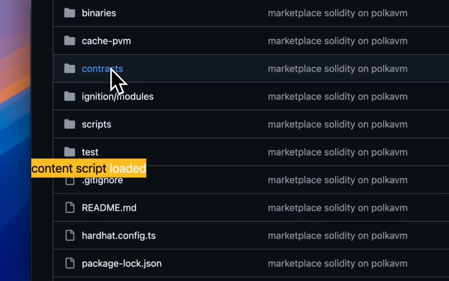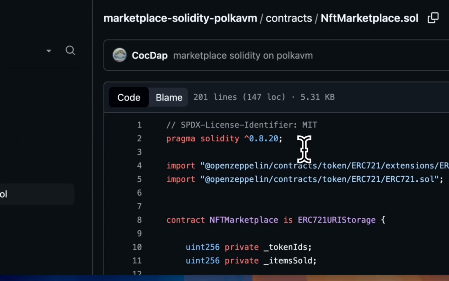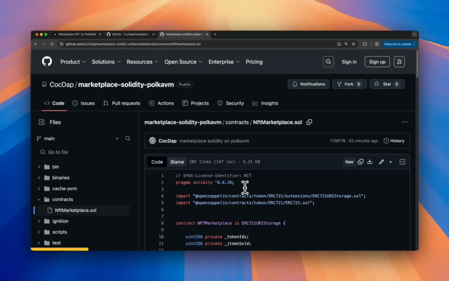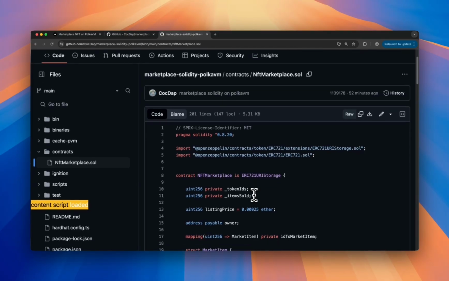Okay, now we go to the contract, and it is the NFT marketplace contract. I will break down some core functionalities in the NFT marketplace contract. In PolkaVM, we can use any kind of libraries from OpenZeppelin or external libraries.